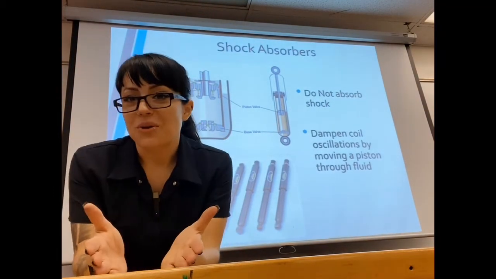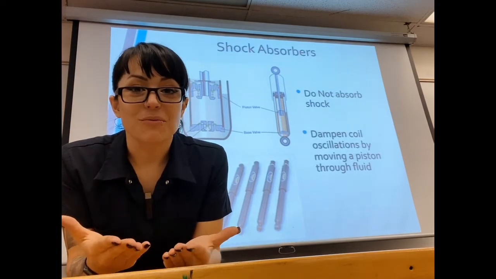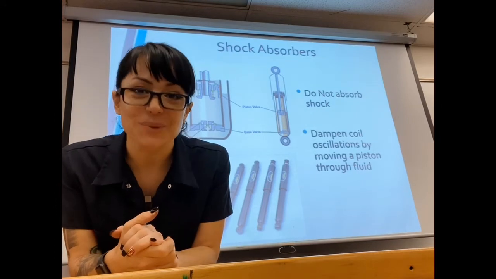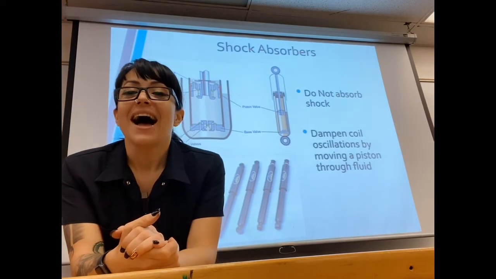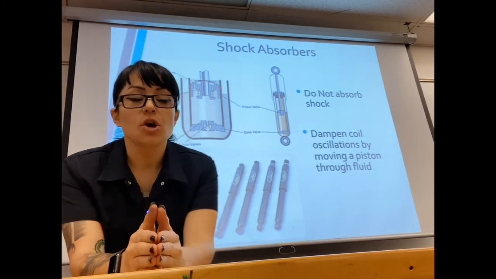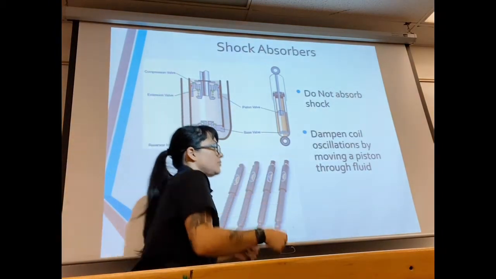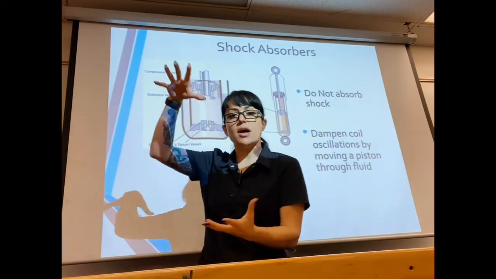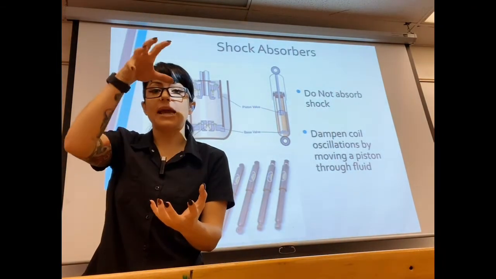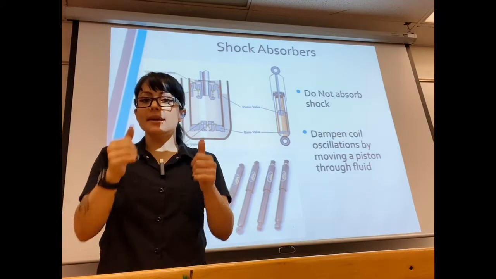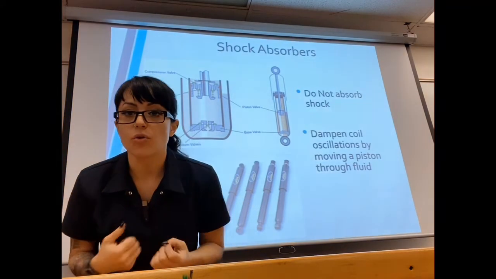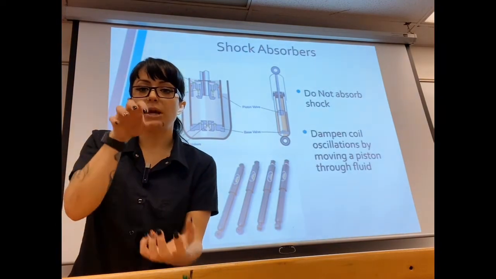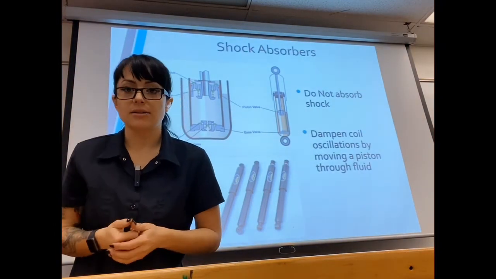which you will notice a lot of vehicles with aftermarket air ride tend to do. Why? Because they didn't put shock absorbers back on. And that's what shock absorbers do. So when you go over a bump, your shock absorber's job is to make sure that the coil oscillation is minimized and can stop so I can continue driving and maintain control of my vehicle. So we're dampening the amount of times that spring is going to oscillate, or we're going to limit the amount of times that spring oscillates.